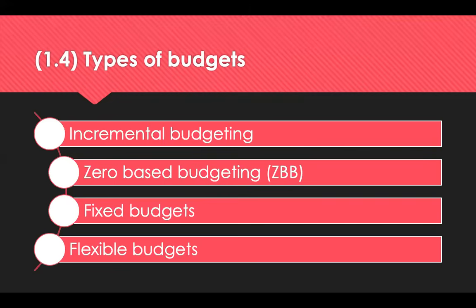Zero-based budgeting encourages managers to adopt a more questioning approach to their area of responsibility, to justify the allocation of resources. Managers are often forced to think carefully about the particular activities and the ways in which they're undertaken, and conclude that the questioning approach should result in a more efficient use of business resources. Fixed budgets are based on a particular activity, such as producing 30,000 items, and a flexible one is designed to change as the volume of output changes.